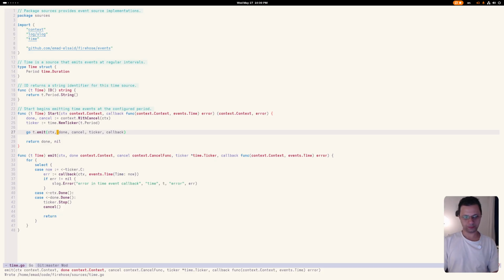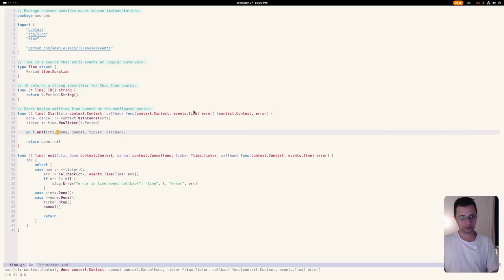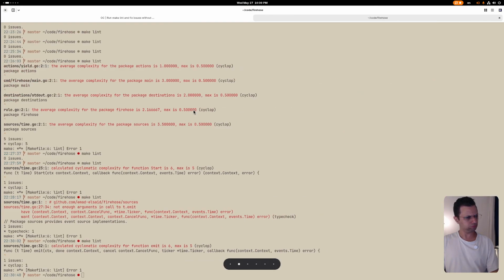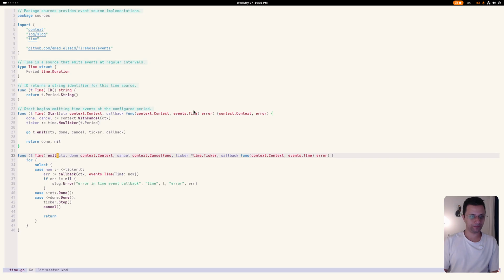Okay. Calculate the complexity of the function, and it emits 6. Okay, 32. Still. Oh, for function emit. It's 32, not 20.